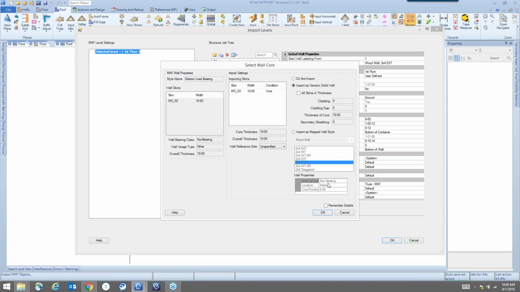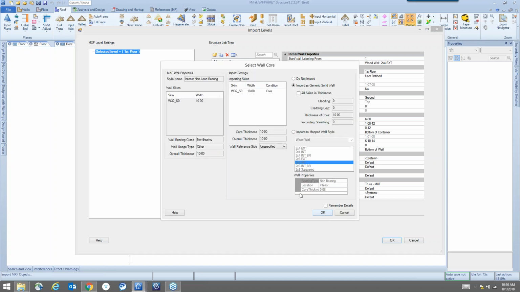Now we get a dialog box, and it's starting to ask for some information. What it's looking for is, it noticed on import that we have a 10-inch width wall, and it's giving us some options. We can convert it to a wood wall that would show studs and openings and corner junctions, or we can decide to just utilize the generic solid wall. So it gives it more of that concrete look at that point.